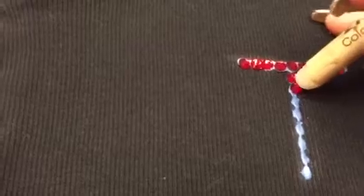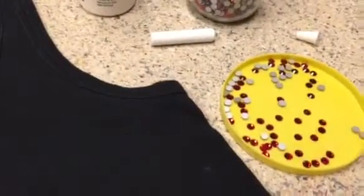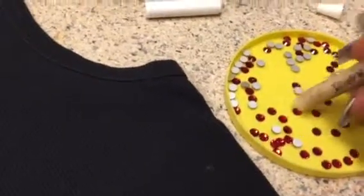Once in a while I do have to throw away my lids because sometimes they'll get dirty or they'll get some glue on them and then they become kind of sticky, and then it's harder to lift up the rhinestones. So a clean plastic lid really works a lot easier. If you find that's starting to happen after a few projects, just go ahead and throw that one away and get a new one.